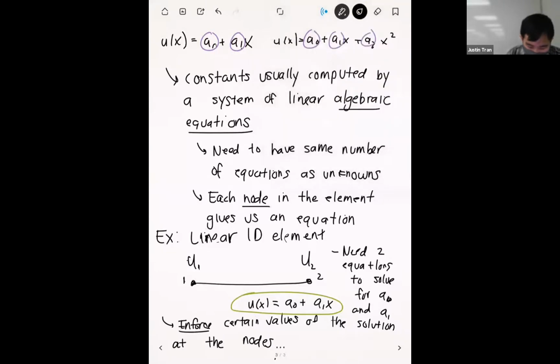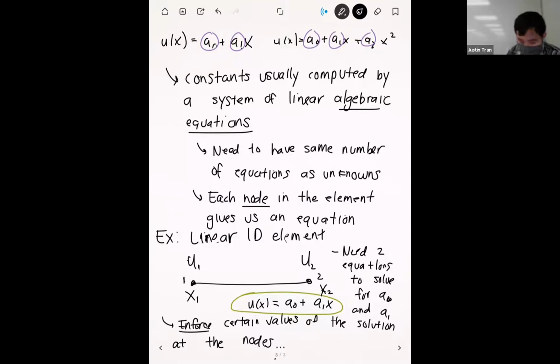Let me write out the coordinates here. And so let's say that at node 1, the coordinate is x1, and at the other end we have x2. Okay. Right. And so basically we're going to apply boundary conditions on this equation, right? And so what we're going to say is that when x is equal to x1, then the solution has to be u1, and when x is equal to x2, then the solution has to be u2. Okay. All right, and I'll show you what that looks like on the next page. But before I get there, are there any questions on this?